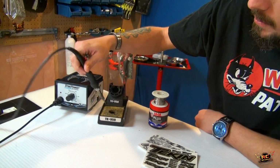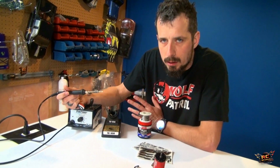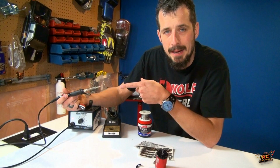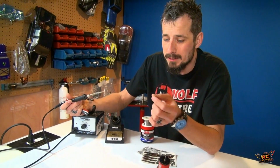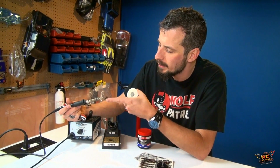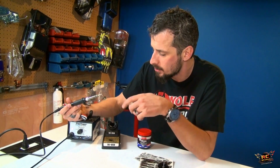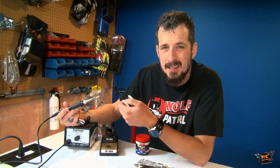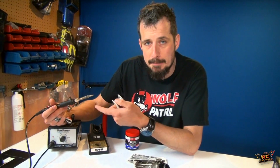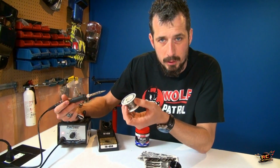Lots of us out there already know this. I find this a lot better than using like a $15, $20 soldering iron we get at the local hardware store, because this maintains a constant temperature. With a constant temperature, when you're using different types of solder, when it conducts the heat away from the gun into the solder and onto the posts, this maintains the heat at the end. The less expensive ones, the ones that don't have a control on it, it's a little bit tougher to keep the heat constant, right? So you get kind of blobbed up solder. It's really tough to use.